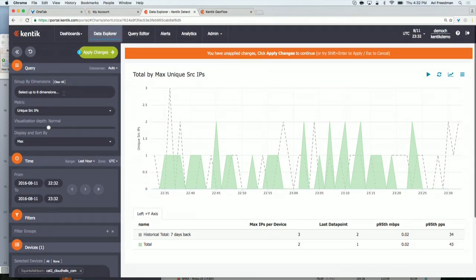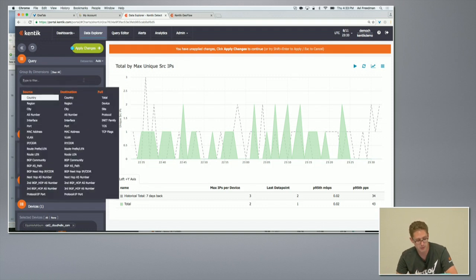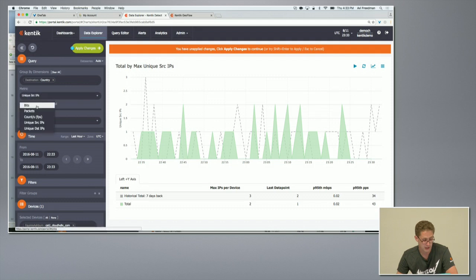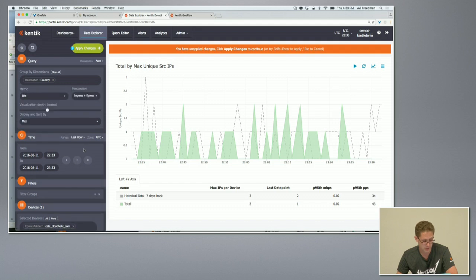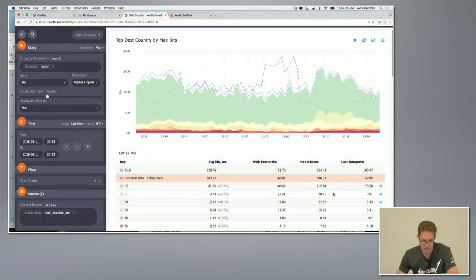We mentioned some of the other data sets that we're correlating flow data with, and the way that we're adding on all of that data. So for every flow, we have the BGP attributes, the geo attributes, and the SNMP interface names and descriptions, and those are all available here to group and filter by as well. So I could group traffic by destination country as an example, and see traffic over time per country, and then maybe I'm interested in the traffic going to France.